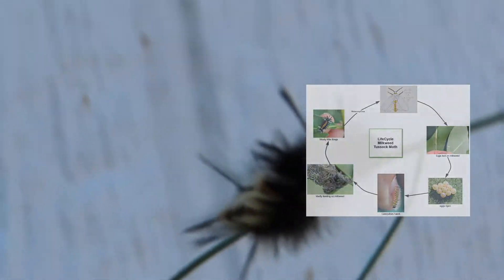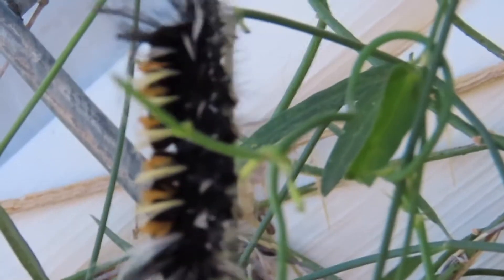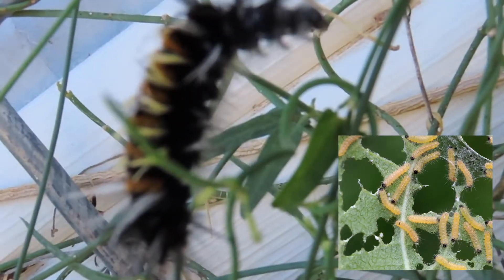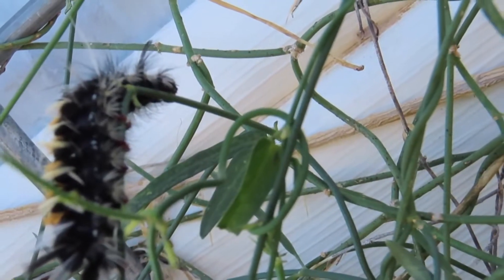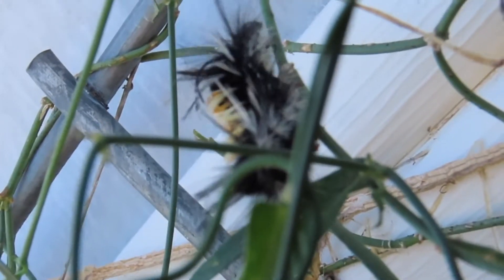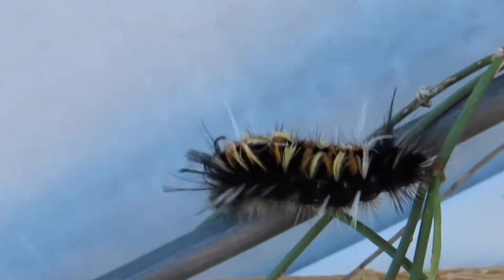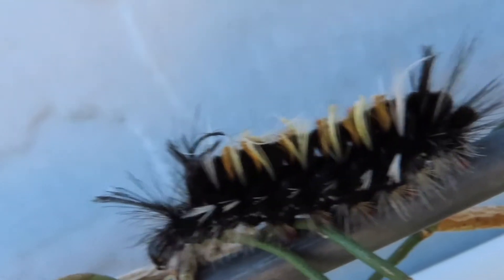A great blog by B. Laporte in Ontario, Canada explains this in depth. Caterpillars go through five stages called instars. The first instar is after they hatch — they're these tiny little cream-colored worms and they start eating the milkweed plant or host plant. It takes about a week, and this is when they develop their chemical defense because they get toxins from the plant, which makes them toxic to predators, which eventually turns into those black and orange colors — a warning to predators. Then in the early instars, they're tiny and gray, and then their little black heads pop out and they start developing the long hairs on the front and the back, which are called pencils.